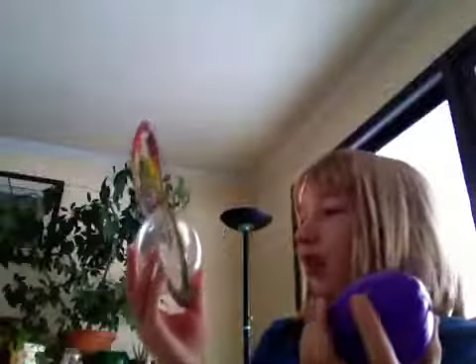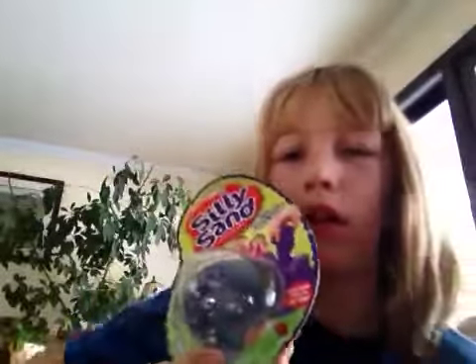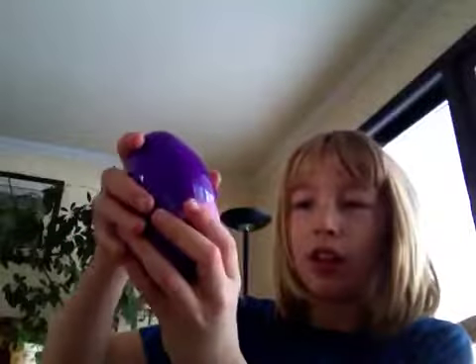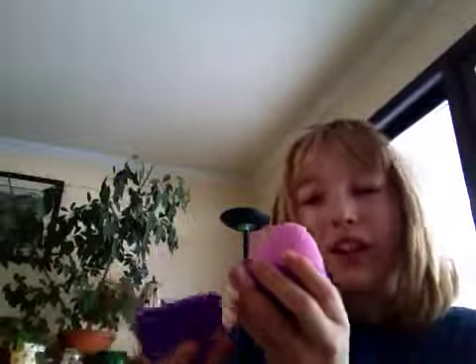On the packaging — I just noticed this a couple days ago — it says 'sand color is same as egg color.' I really haven't looked at this part of the packaging before. It's totally bait though; I'm pretty sure they do some trick with the lighting to get it this dark purple. Because look, it's purple on the outside, but when I open it it's pink — two very different colors. But anyway, we got the sand egg!